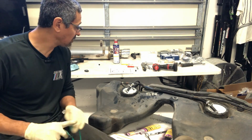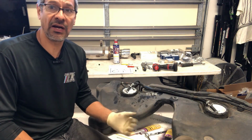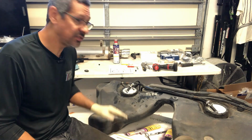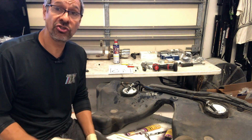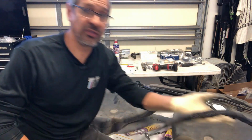So as of right now, I've gotten everything tight, and I'm hoping that none of these clamps have to be shifted or anything, but if they do, I won't know until the tank is back in. So as of right now, this side is done. I'm going to jump into the electrical side and get this taken care of, and that's pretty much about it.